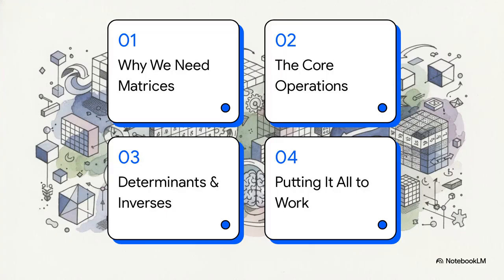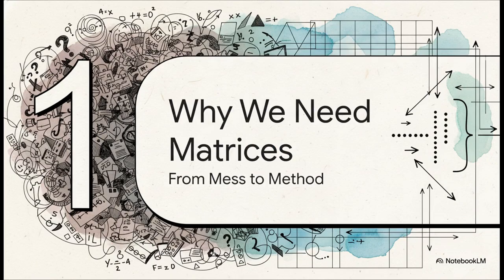So, here's our game plan. First, we'll talk about why we even need matrices. Then, we'll get into the core mechanics, how they actually work. After that, we'll uncover the real power with determinants and inverses. And finally, we'll put it all together and see it in action. Okay, let's dive right in.